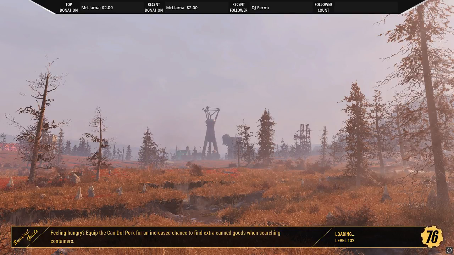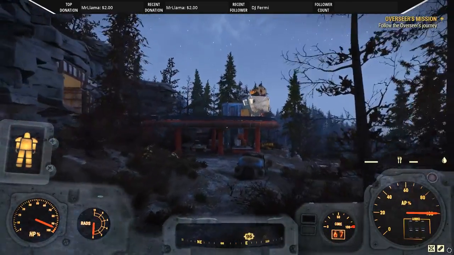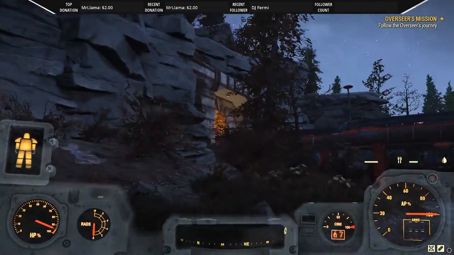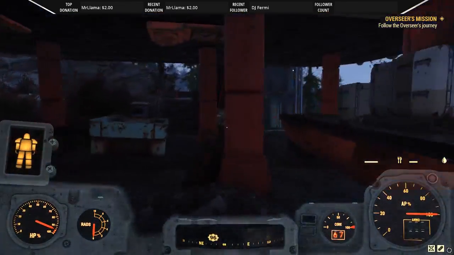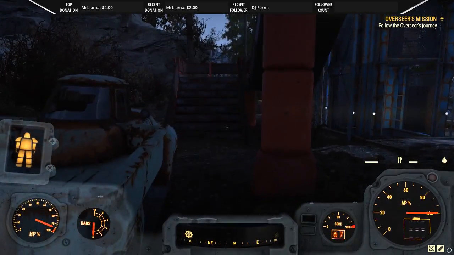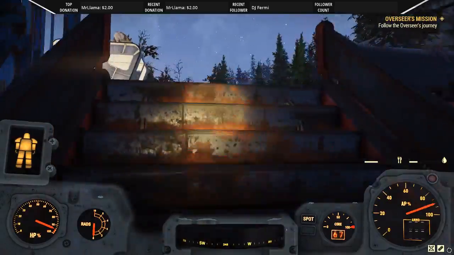Now you will see this one is set up a little bit differently. It is not hidden in any way, shape, or form. When you fast travel here, there's literally a big old platform and the vault is right up there. So if we come over here, you can come up these stairs. Turn my light on here. You can come right up these stairs over here.